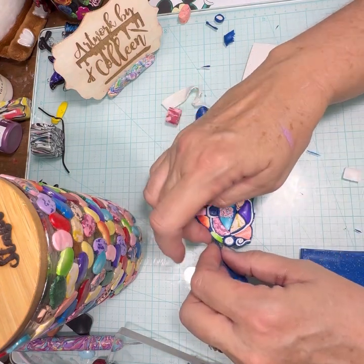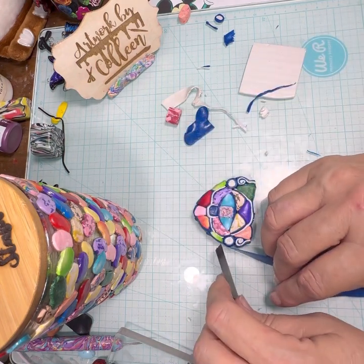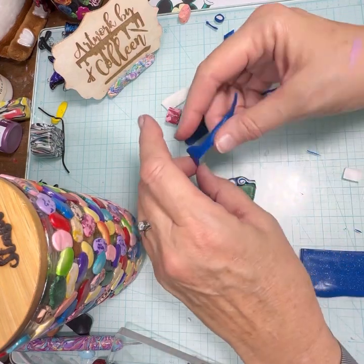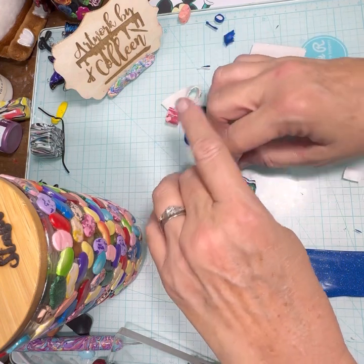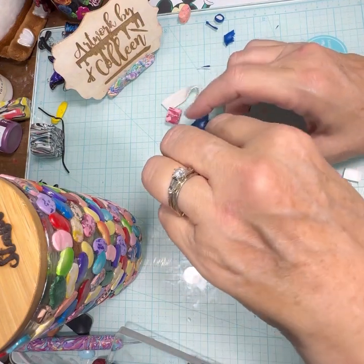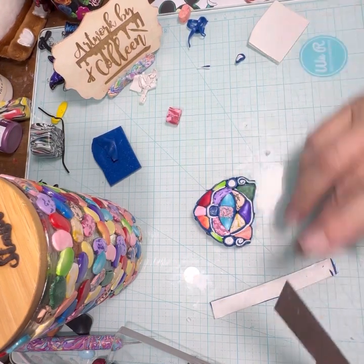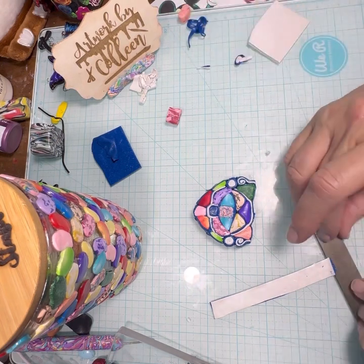And I really like those curlicues. I kind of want to incorporate them somewhere else on here. I'm just trying to decide where they'd look the best. So while I'm thinking about that, I'm going to go ahead and cover these two, like I said. Just a thin layer, just so it's got some blue on the background. Okay, there we go. Like I told y'all, I really just wanted to incorporate the curlicue. So I made another one.